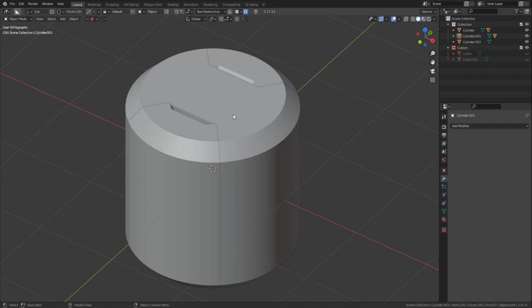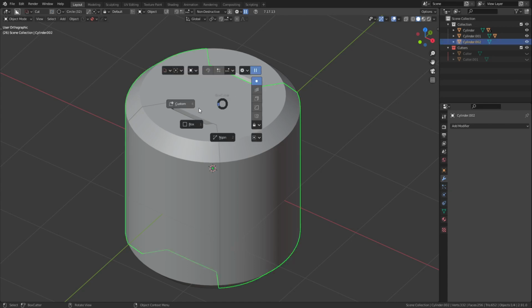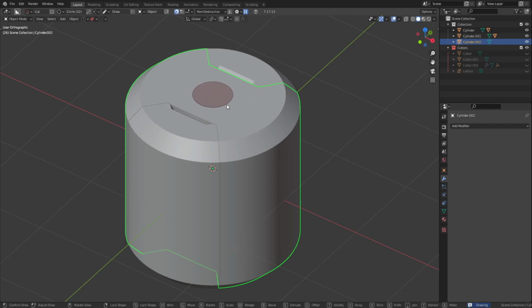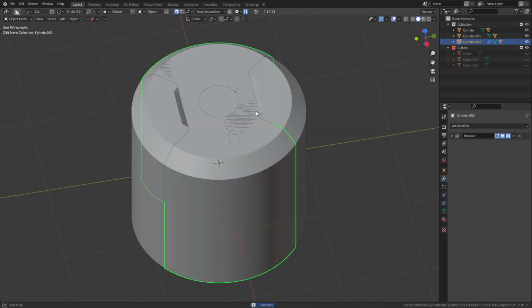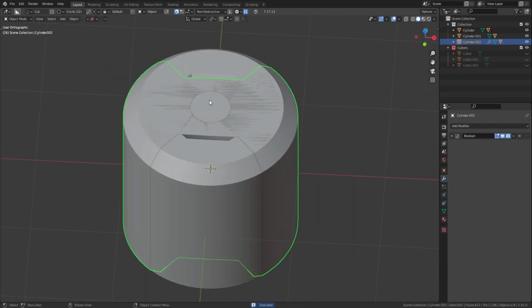Sometimes you'll have an object, right? And you'll try to run a simple Boolean in here. So, run your Boolean however you want. And you might think it's going to cut, but when you cut, nothing happens. It gets this really weird glitch going on.